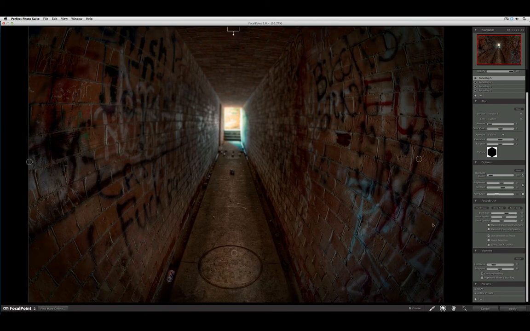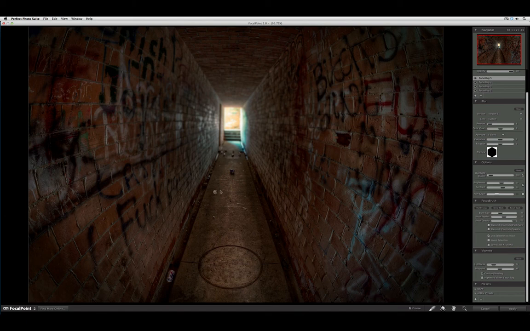So you can see here the original and what we were able to do. Now, I want to actually bring this can in focus. So I selected my masking brush from the bottom here. I'm going to make sure that under my focus brush palette, I'm set to paint focus and that my opacity is at 100%. And I'm just going to paint right there. Bring that can in, and then these little cans in focus as well.